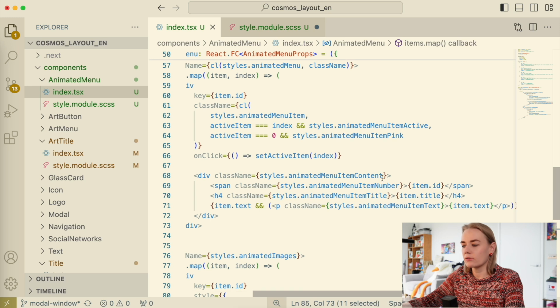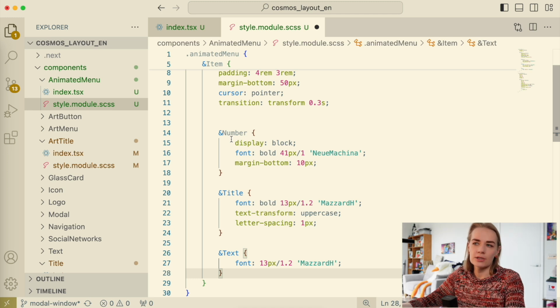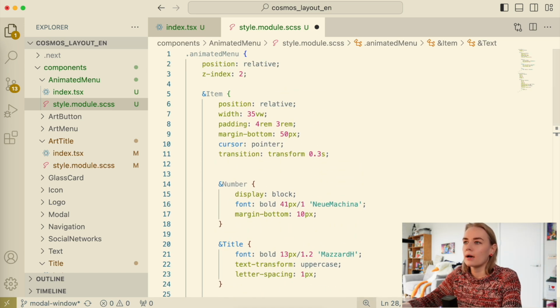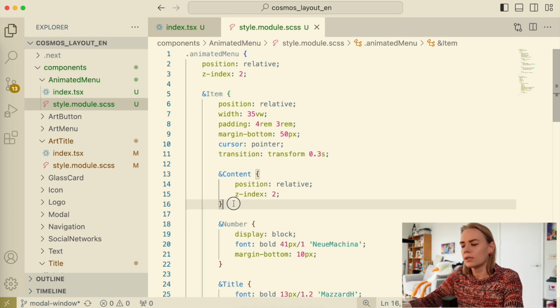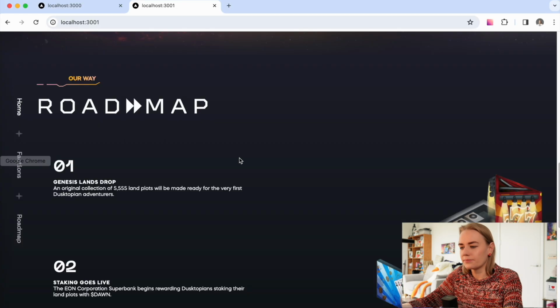All classes I already set up here, so you can check them. And here we just work. I use ampersand just because this is CSS and I can use this. I use title, I use text, and content inside of it as well. Position relative we need for the content, because inside of it we will create an after pseudo element, but maybe we don't need it, I don't know, let's remove it.